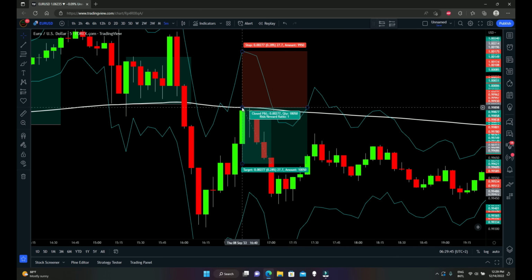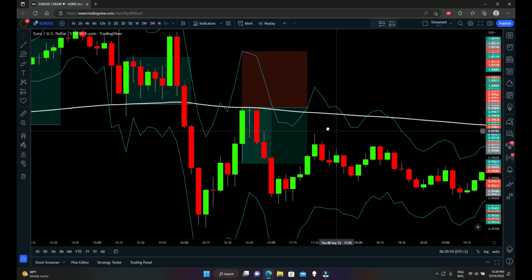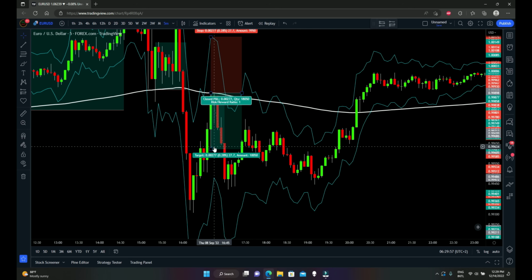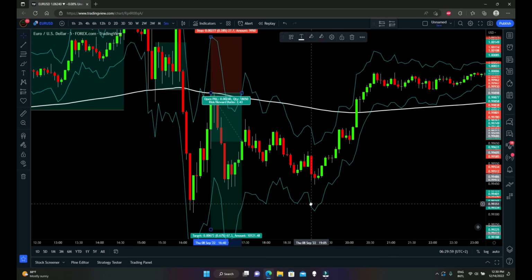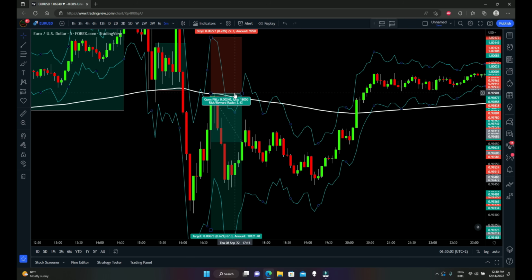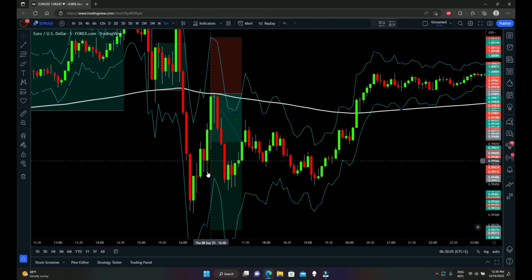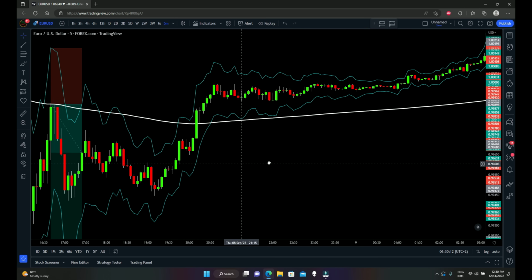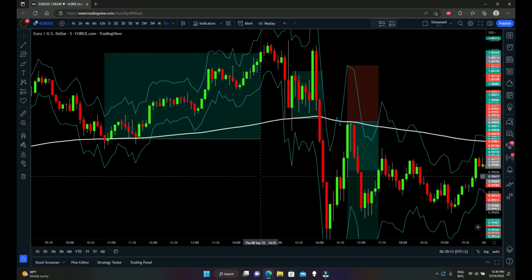So there will be a short entered here, stop loss goes up to the stop loss indicator, and then at 1 times the risk, which I have it set up at now, the stop loss will be moved to break even. But what happens is it never goes 3 times the risk. It reverses, and then it would take it out at the stop at break even once this price does come back up here to where the original entry was. So you'd be stopped out at break even on that one. So hopefully it makes sense.